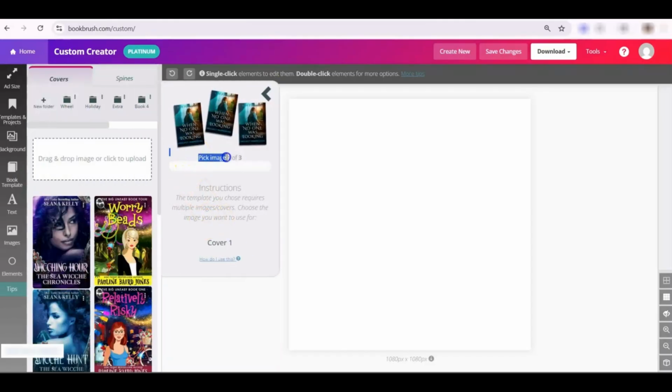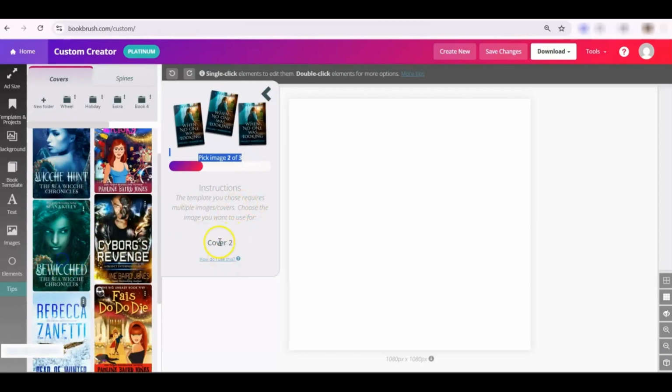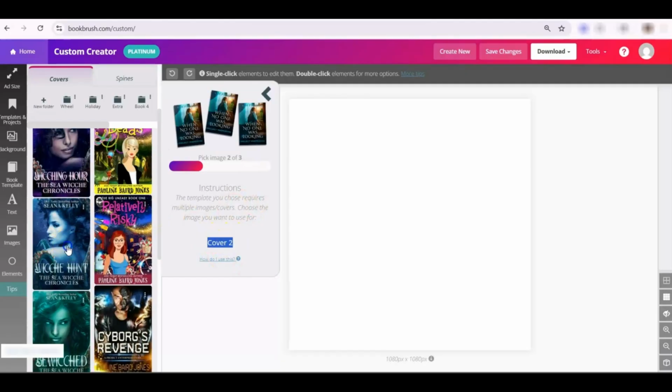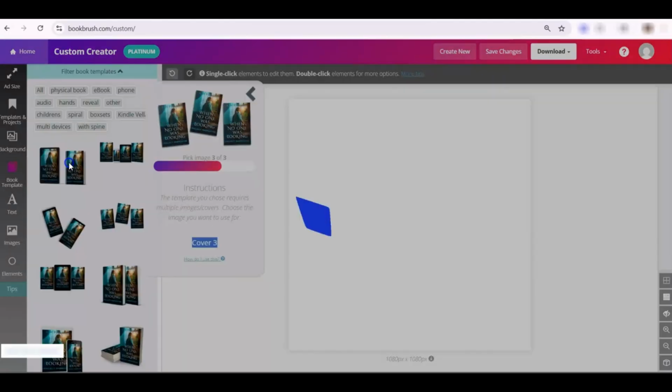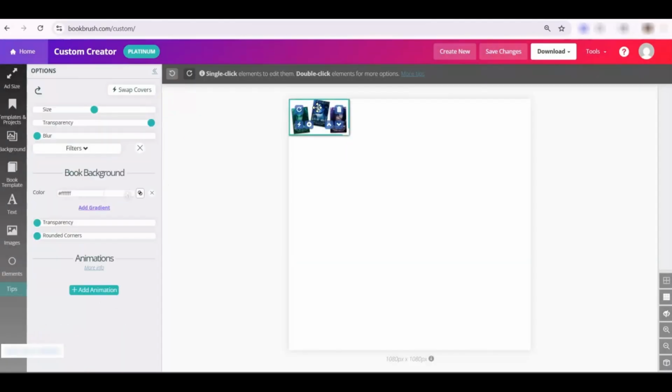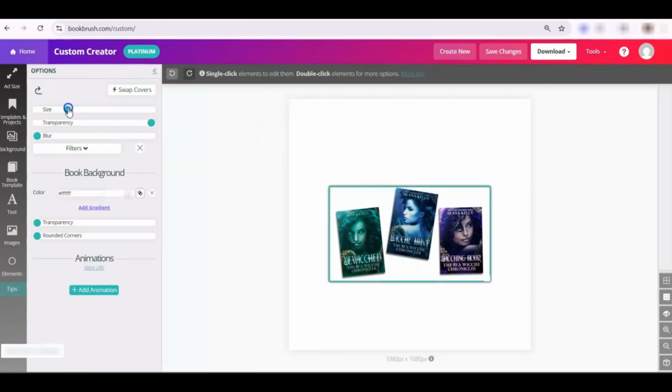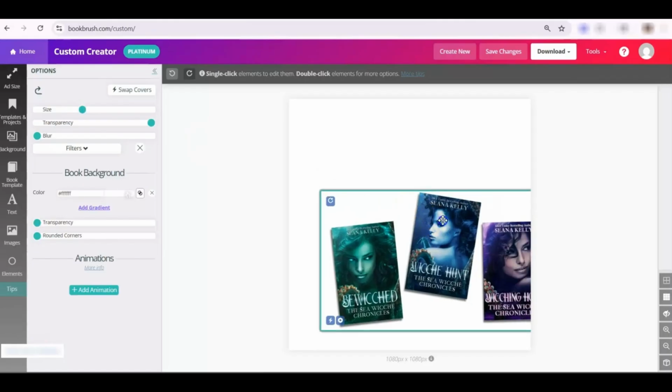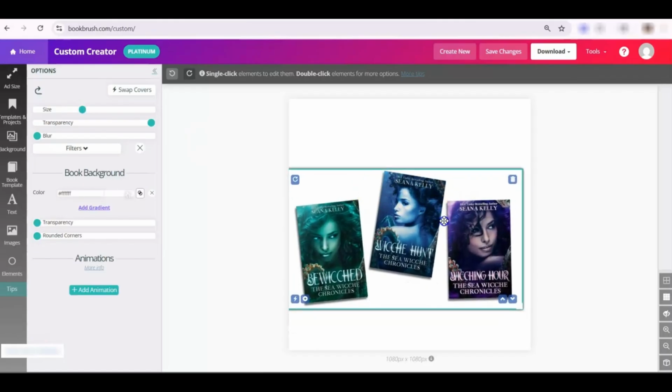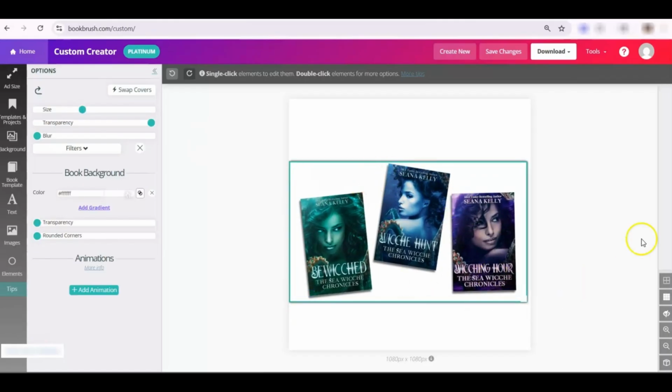So you click that and it's going to assemble it one by one, cover one, then it shows cover two, and you'll click for cover three. And these again, you can move as a group. Resize with the slider over here on the left, or same thing, you shift all of those things. So I love that option.